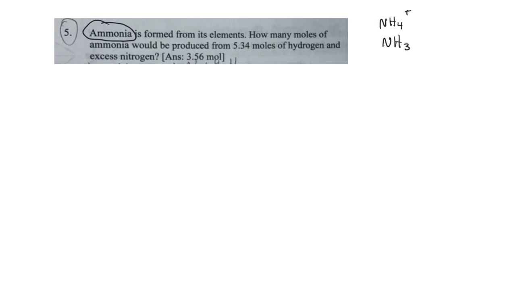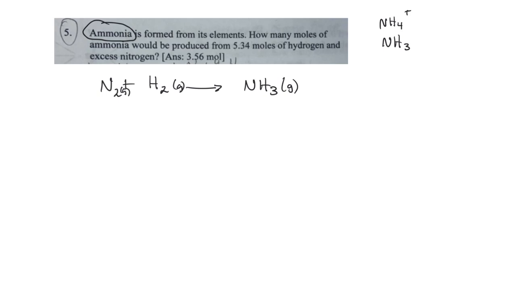So they say NH3 is formed, so it has to be on the product side. And it's formed from its elements, so it must be formed from nitrogen and hydrogen. But when you write nitrogen and hydrogen by themselves, they're diatomic, so they need to have a 2 there. Okay, both these would be gases. Ammonia's maybe a gas, maybe a liquid.